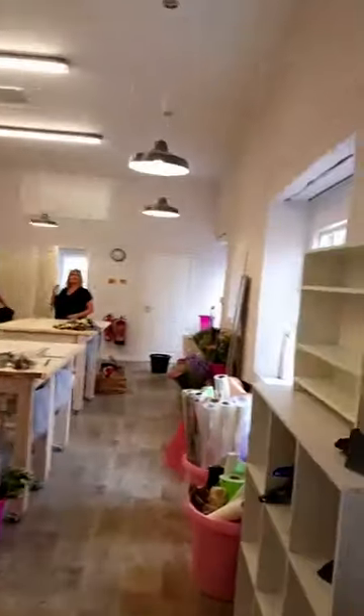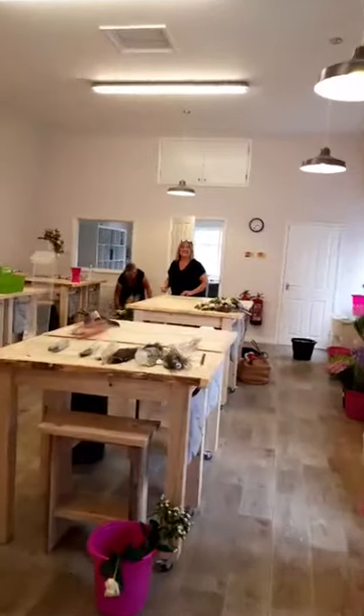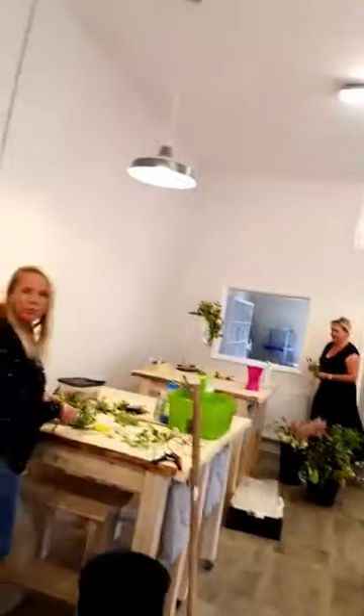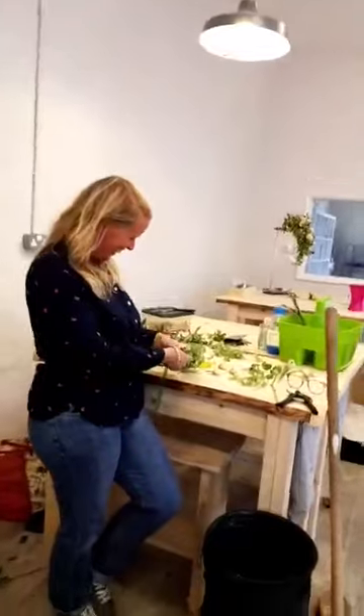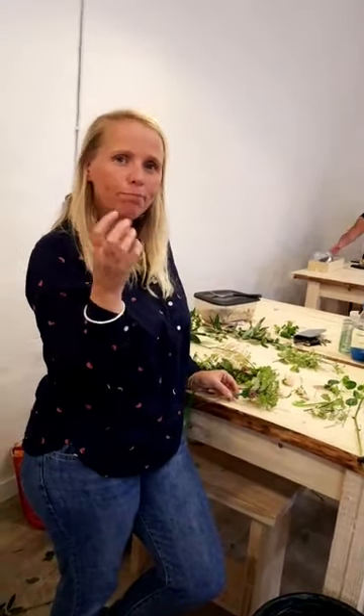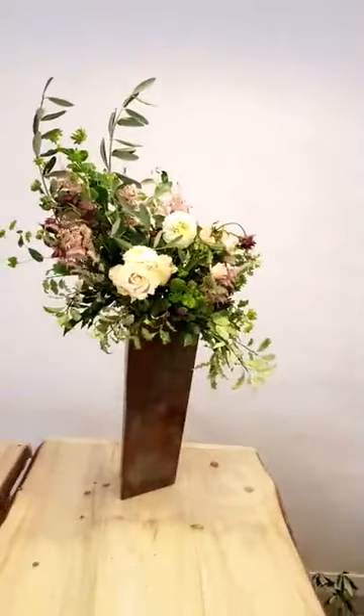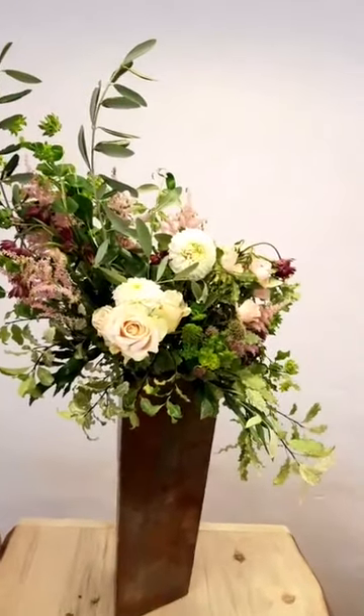Hello! So we've finished in half an hour. Rachel, can you tell us what you've been making today? We've been making a bouquet. I chose to do a hand-tied bouquet — I used some chicken wire just as a frame. That's there. Look at that, that's stunning! So a little bit of myrrh, turf, and I just wanted it to be kind of open and a little bit wild.